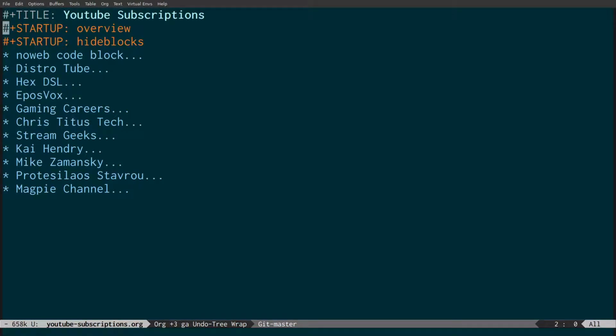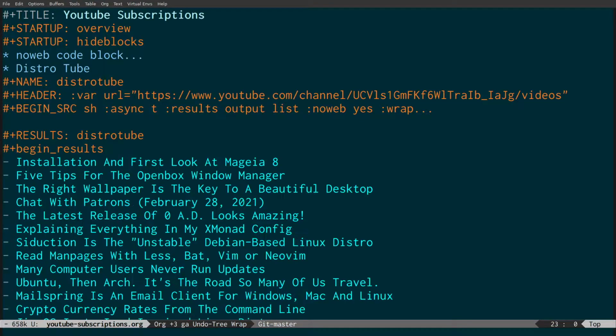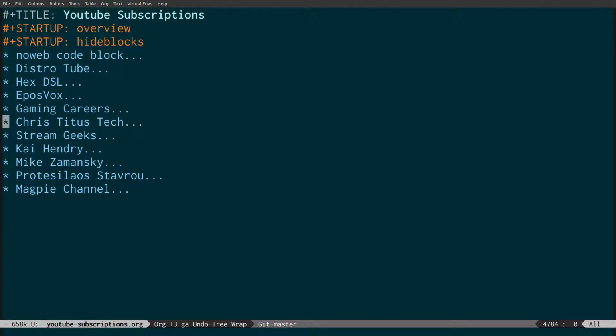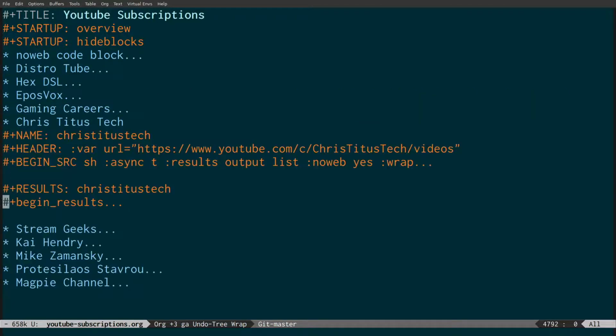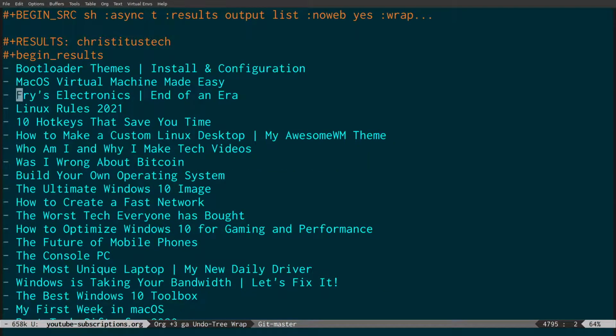So you can see this hide blocks. What that does is toggle these blocks closed, so rather than opening with all these open, they just open like that, and I can come down here, toggle that open, and then open the link really easily.